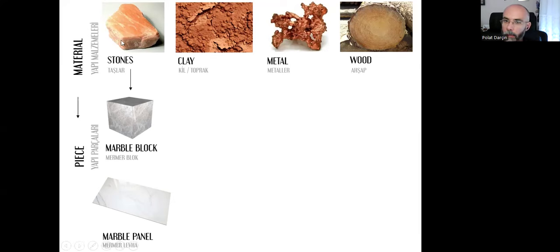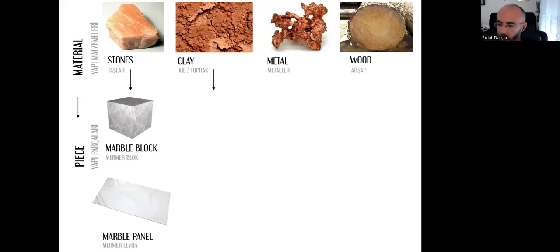Materials don't have a definite geometrical shape. But if we provide a shape, like a block or a panel, a definite, definable geometrical shape to a material, then it's no longer in the first level. It is in the second level now. It's the piece level.